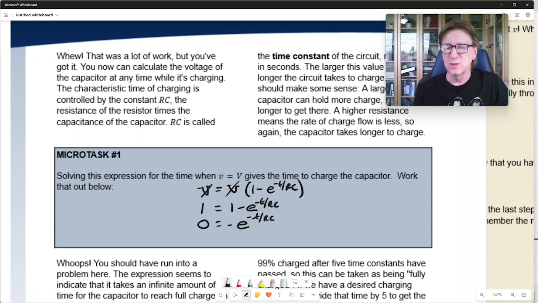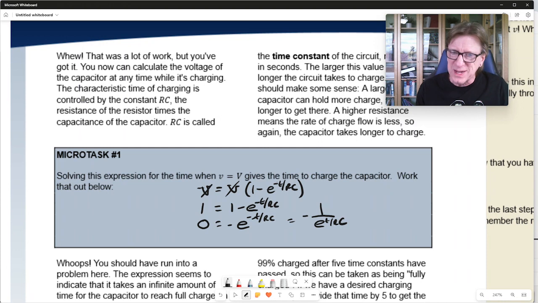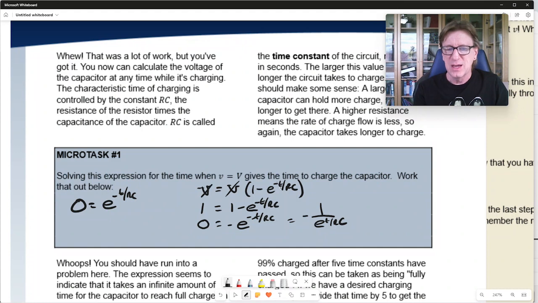Now, just to make sure that everybody's cool, if I have a negative sign here, that means it's 1 over that. So it's going to be minus 1 over e to the t over RC. I feel like I dropped a minus sign somewhere, did I? Oh, right. I can always divide through by -1. Because traditionally, we're going to write this as, let's put it over here, 0 equals e to the minus t over RC. Do you see that these two things are the same? I just divide through by -1, and 0 divided by -1 is still 0. So either way, though, this is 1 over e to the t over RC.